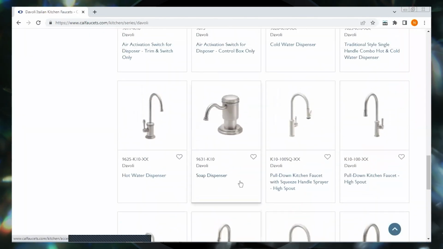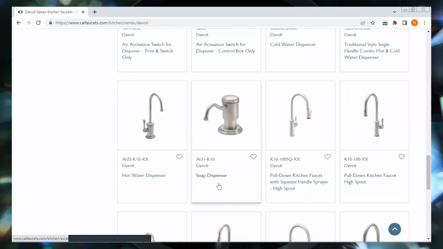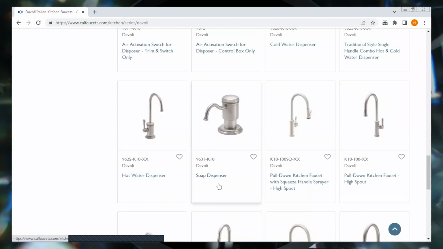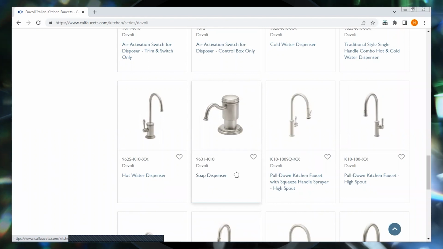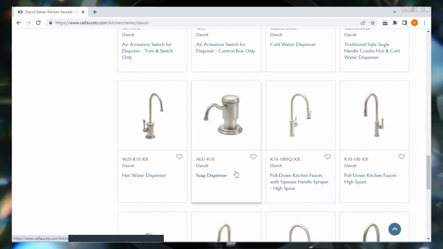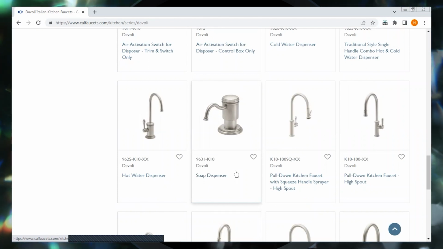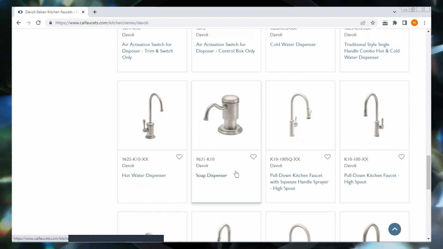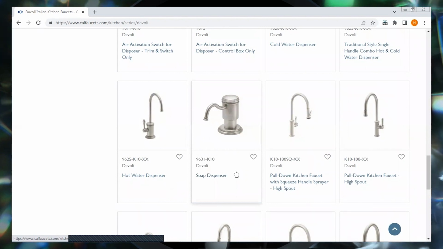I'd like to take a moment and explain why I did not indicate the finish on the last three items I just added to the wish list. I have created many wish lists, and I would encourage you to only add the finish to the main faucet. It'll save time and help you avoid oversights as you make changes and finalize selections.